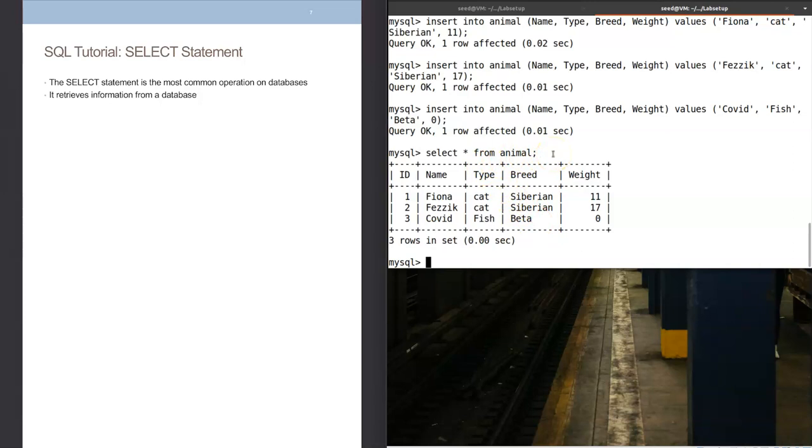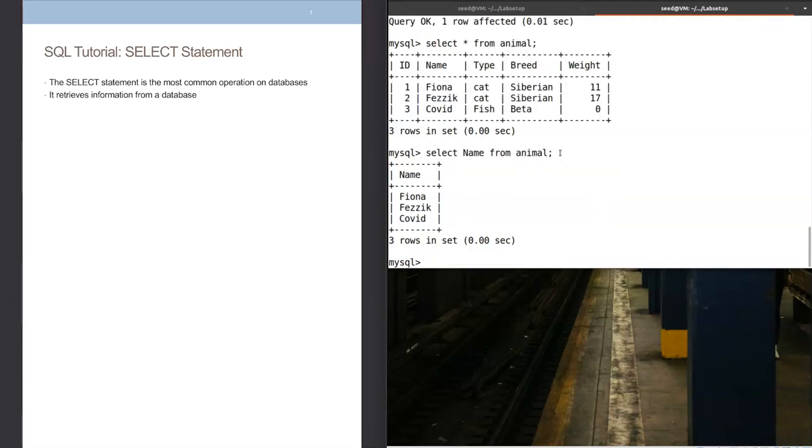Okay. We can be more specific. I don't need all of this data, because you'll find with databases, there can be a lot of information in a table. And when you're doing something, you just want to retrieve certain things. You don't want to retrieve the whole table. So another example of a command would be to say select, and maybe this time we just want to select the name from animal. It will only show the name attribute. So in this case, you'll see it only showed the names of whatever items we had inside of our database.